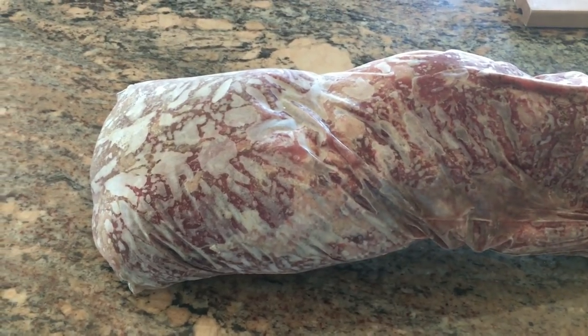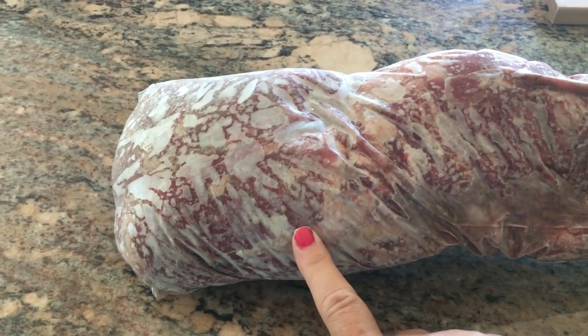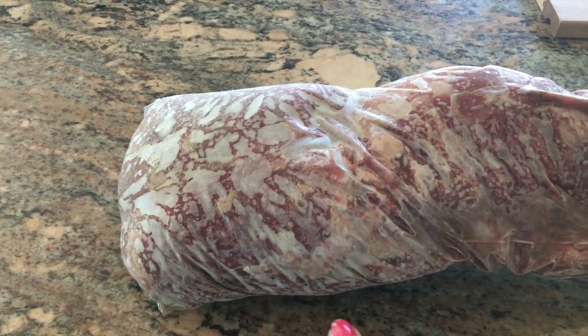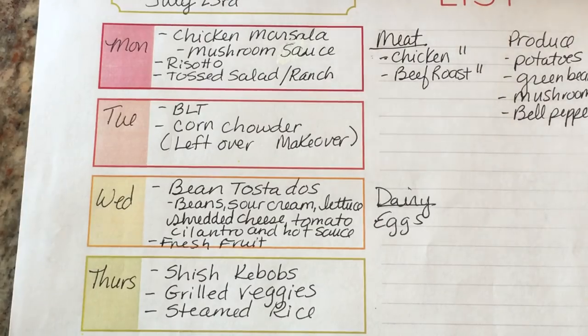This is a whole beef tenderloin, and I paid $5.99 a pound when there was a big sale. I stocked up, and I'm gonna make three dinners out of this: steak Diane, broccoli beef, and shish kebabs. And this whole thing was $38, so pretty good. I'm gonna break down that beef tenderloin, and the big hunks I'm gonna use in tonight's dinner, marinate them in a whiskey peppercorn sauce, make shish kebabs, veggies on the grill, and steamed rice.